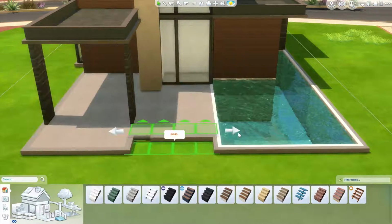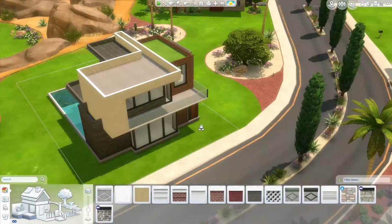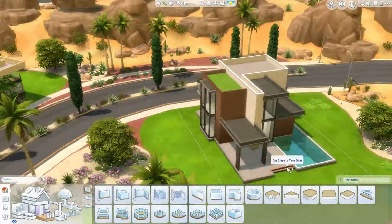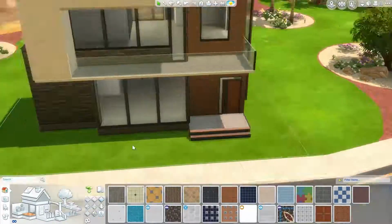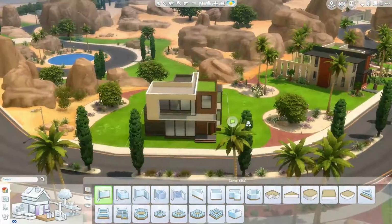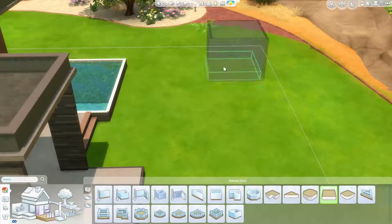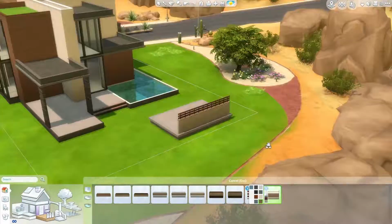The pool there looks amazing. The little, let's see what to call it, the little overhang thing over the back patio. There will be a bar there, and there will be some seats. And oh, I love what I did on the side of that waste section in the backyard. You'll see it in a little while, but yeah, I think it looks really good.